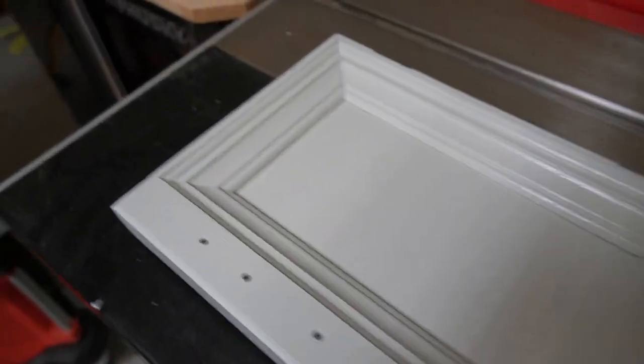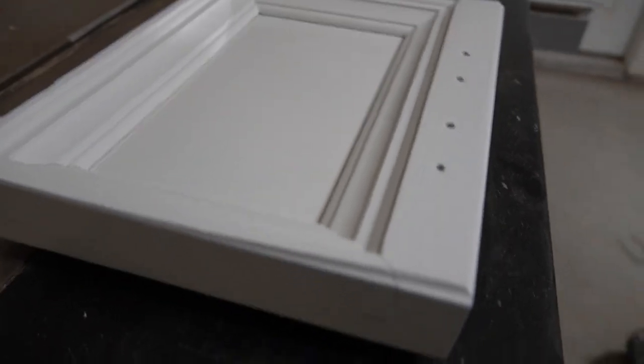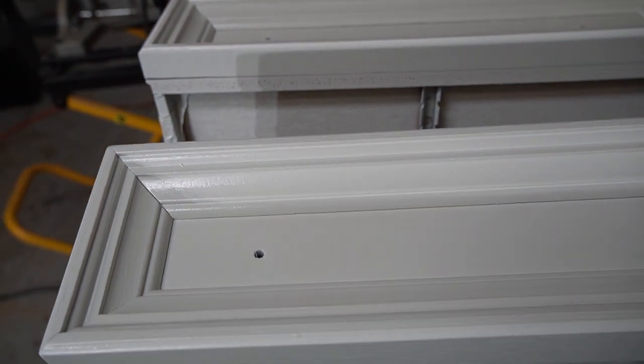So we've got a little issue. You can't really see it on the camera that well, but there's definitely a good bit of orange peel in it and kind of a grainy texture almost. So I'm gonna try to fix it.